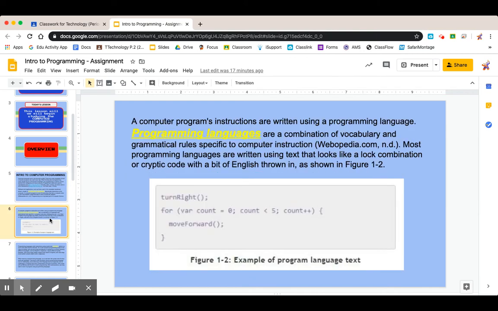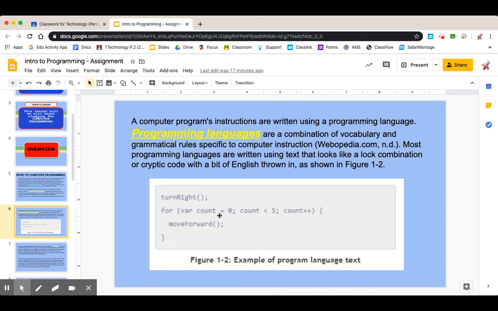Computer programming languages are a combination of words, numbers, and symbols, and they have their own rules. Make sure that you are reading what programming languages are. Here's a quick example of some programming languages.